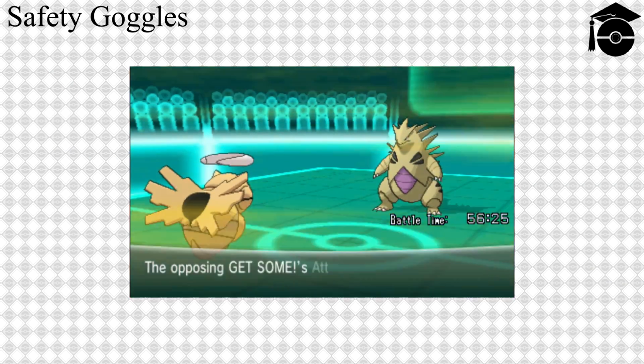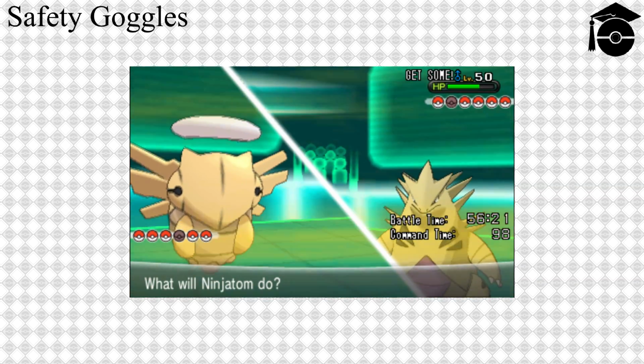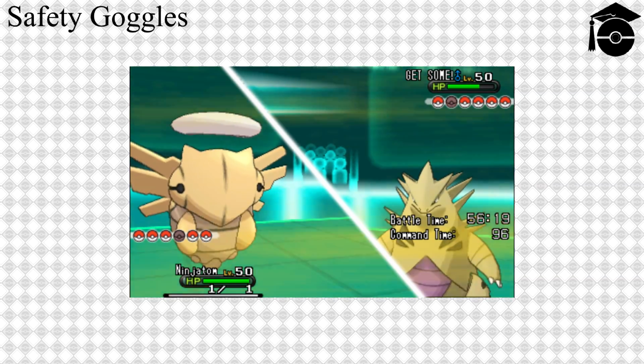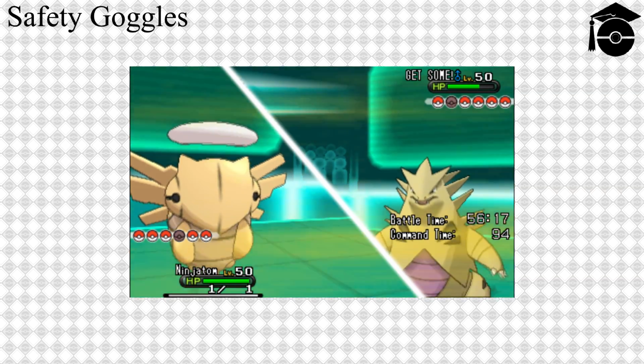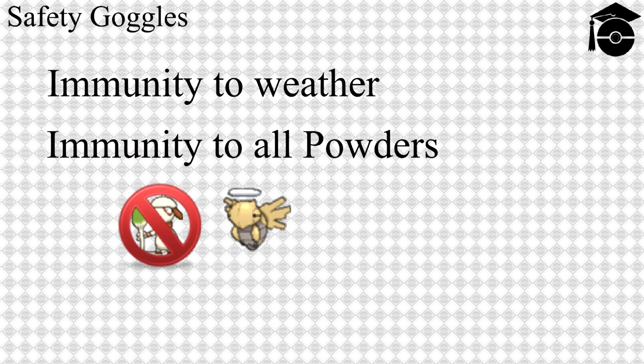Because of Shedinja's big weakness to the fact that it is OHKO'd by any weather effects, immunity to weather lets this rage-inducing Ghost Bug laugh off any weather inducer and continue to troll with its Wonder Guard ability.